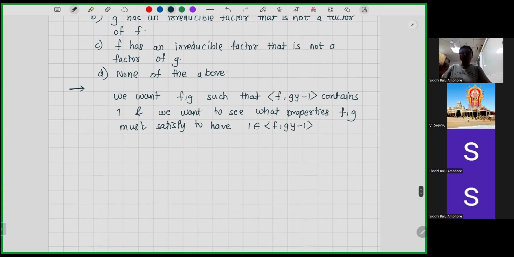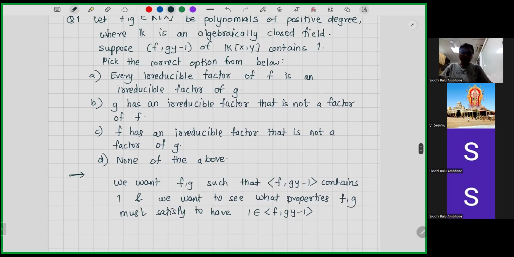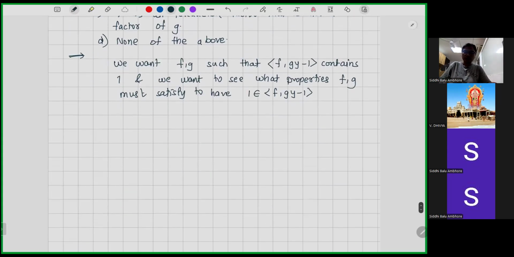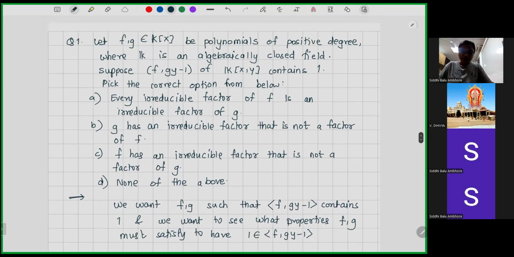Okay, so they are saying f and g are of positive degree, so f and g are not constant elements. We want such kind of elements. I mean, we could put just 1 and 1 in place of f and g, but then the ideal is (1, y minus 1), which we can't have. They want f and g to be positive degree polynomials. It contains at least one variable as its term.